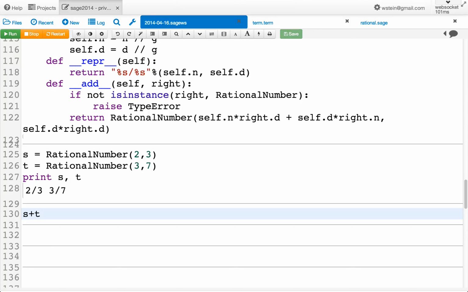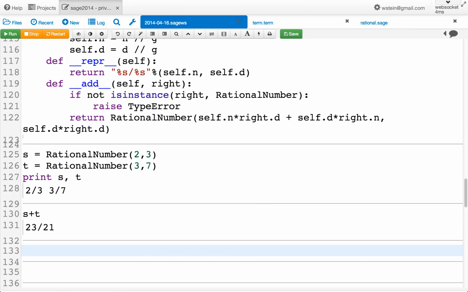It might be psychologically better if we figure this out in our head first before actually doing it, because if we just see an answer and we believe it and it's wrong, that would be kind of embarrassing. So it should be 2/3 plus 3/7, so 2 times 3 is 6 plus 3 times 7... let's see if you're right. Uh-oh. 21. Or 21, yeah, of course, because 3 times 7. So that looks good. There we are.